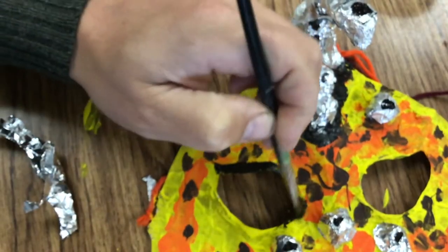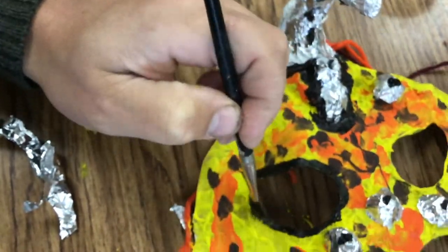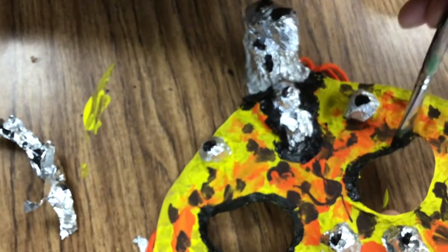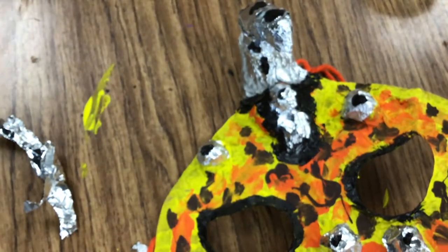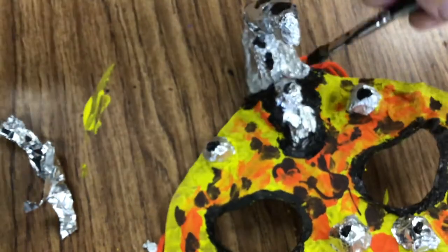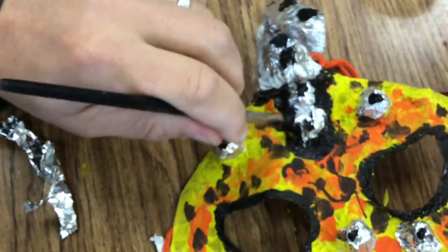What's neat about this part is that once your foil is glued down, you can actually paint on top of the foil and let your paint dry like that — it looks pretty good. I'm going to add all of my last finishing touches with paint, just going around the edge of the foil with some black to blend it into the mask and then adding a couple of spots here and there to make my mask look rusty. Then let your mask dry.